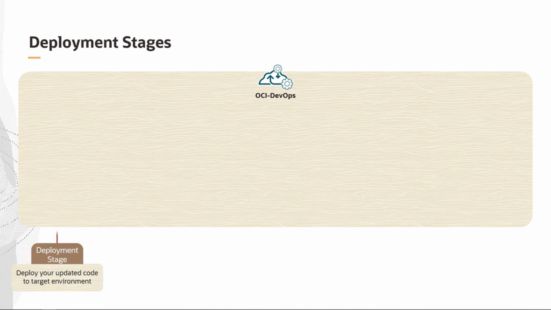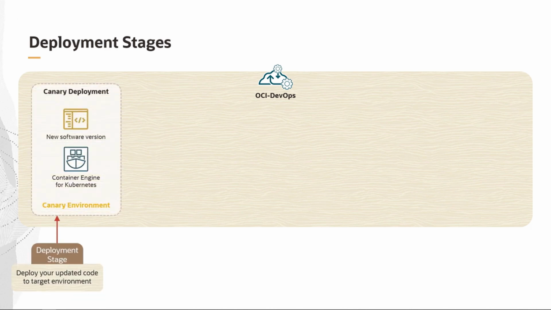The first stage is the Canary deployment stage. In this stage, a Canary environment, which can be an instance group or an OKE, is selected along with the artifacts to be deployed. Remember, load balancer is selected for the instance group Canary traffic shift, and for OKE deployment, Nginx ingress controller has to be set up for routing the traffic. During the deployment run, the new version of the application is deployed to the Canary environment.